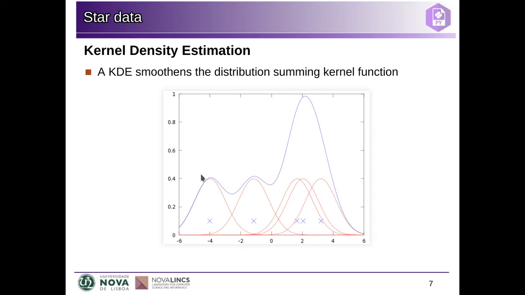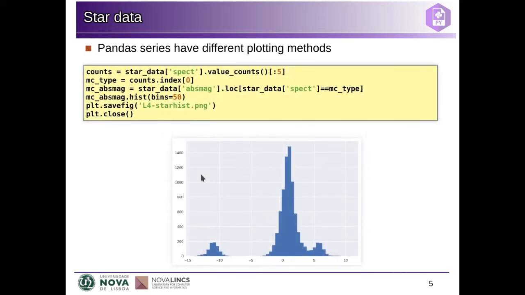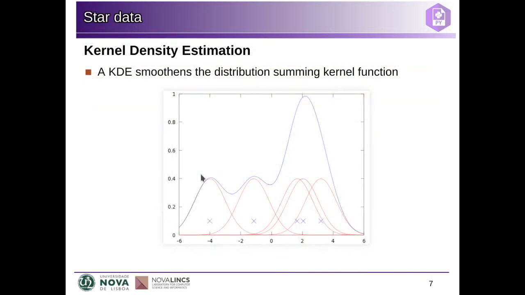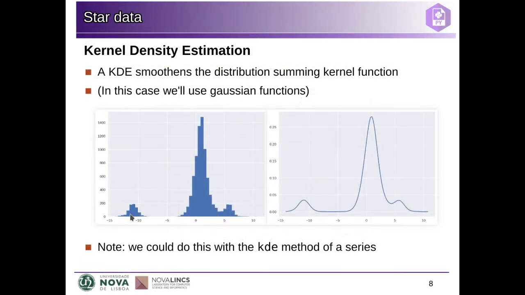So this curve gives us the distribution, or the density of the distribution of these points, but using this kernel function to smooth the curve and not have those jagged edges that we get with the histogram. So let's use the same thing. Let's represent this histogram with a kernel density estimation, so we get a smoother representation of the distribution of values of the magnitude for this type of stars. Instead of having this representation here, we'll have something like this.